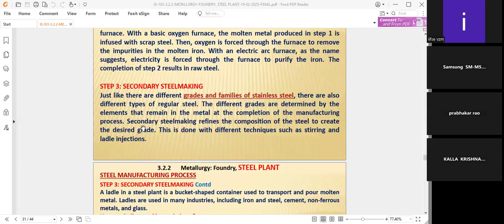because of the adding of molybdenum, nickel, all these additives to the steel, which give the stainless steel grades. Secondary steel making refines the composition of the steel to create the desired grade. That's what secondary steel making is. Here the steel is coming, okay, but we want stainless steel. We want to add some materials for the grades and families of stainless steel.